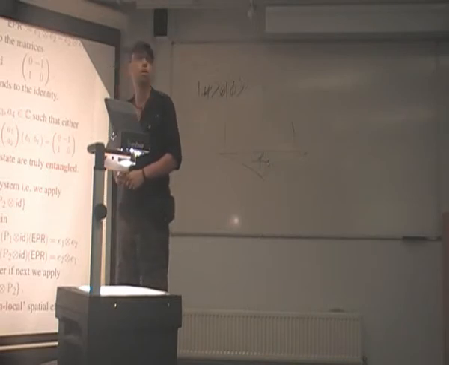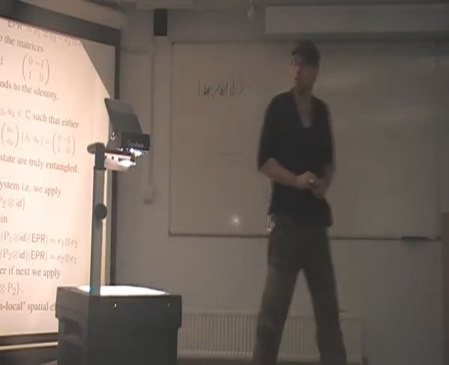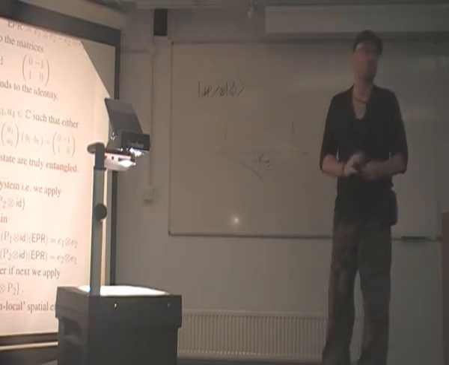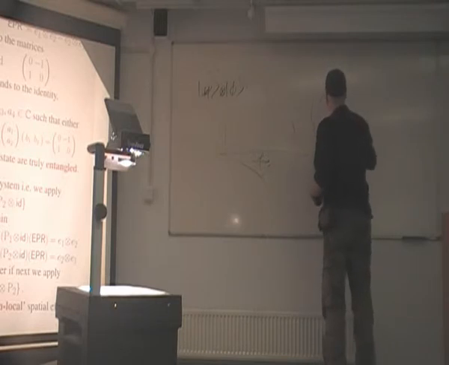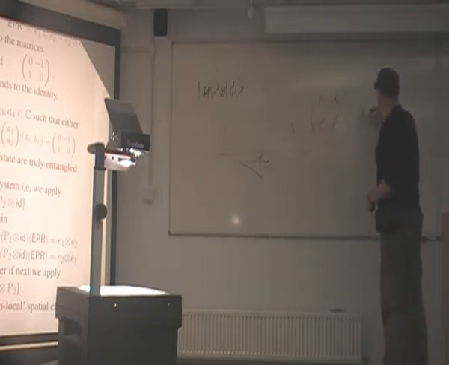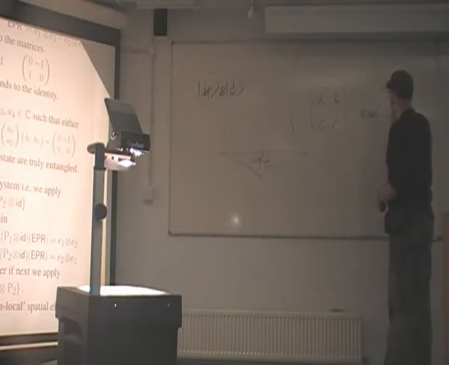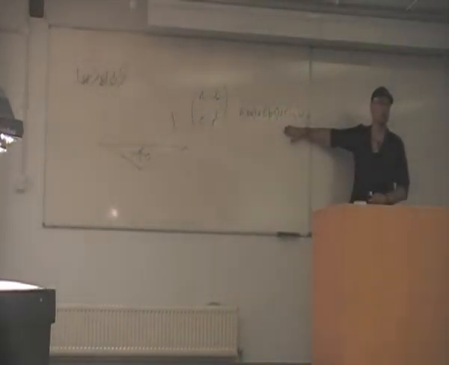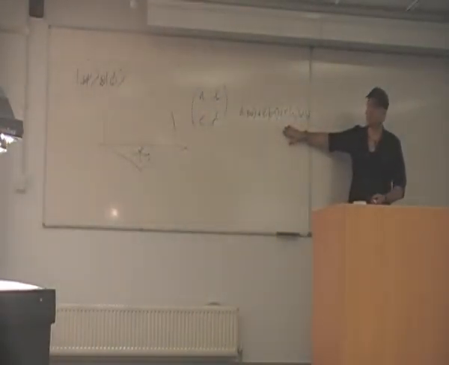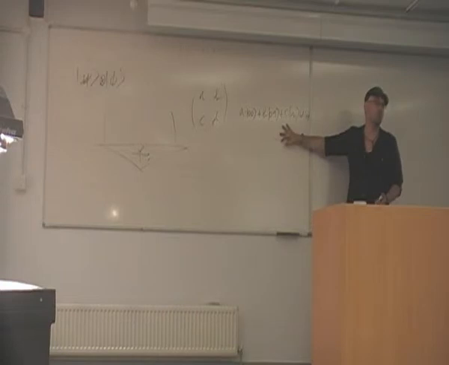Right, the question was how many entangled states you've got. Well, you have a matrix A, B, C, D. Then this basically corresponds to A|00> plus B|01> plus C|10> plus D|11>. So for each matrix I've got one of these states. Some of them won't be entangled states. Most of them will. The condition is that the determinant vanishes.